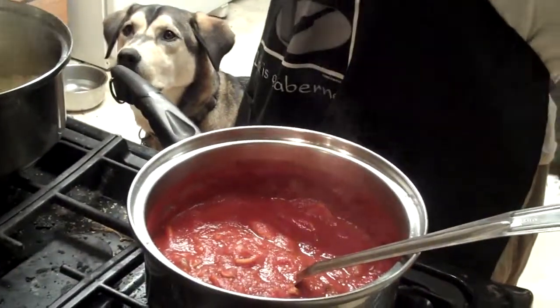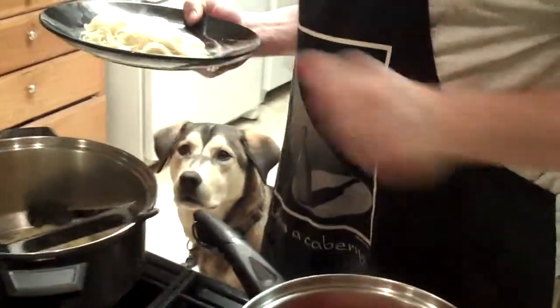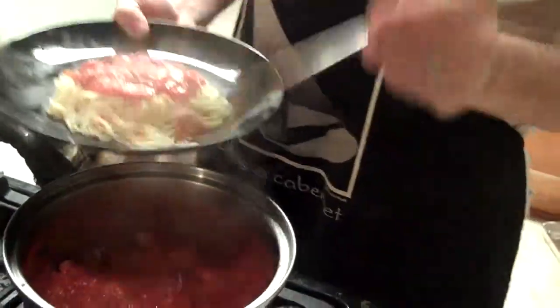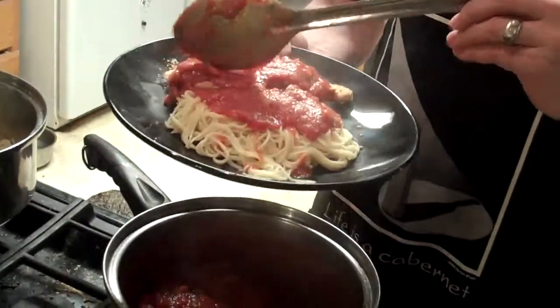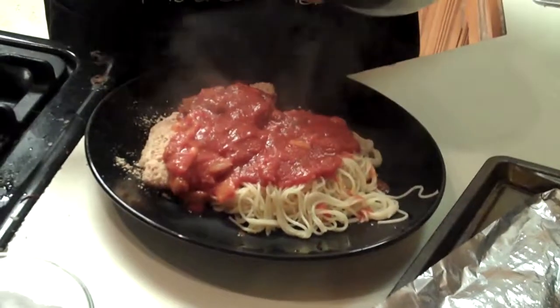Hi, we're back. Everything's ready. The pasta's cooked. The sauce is wonderful. The chickens are crispy. So here's how you gotta plate this up. We're using angel hair pasta. It's a favorite of mine because it's so nice and tender. Put a little sauce on that. Then we grab a chicky, Parmesan chicky, put it right next to it just like that, and put a little sauce on that. And then, the best part, some freshly grated Parmesan.